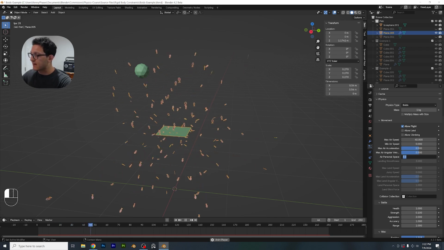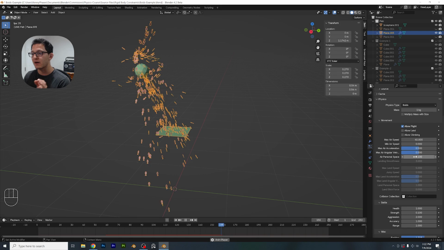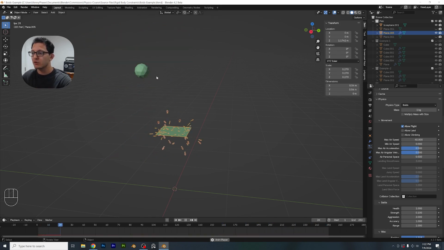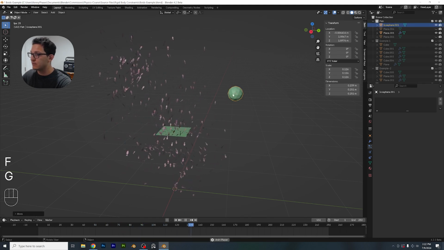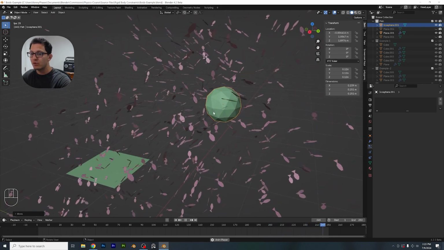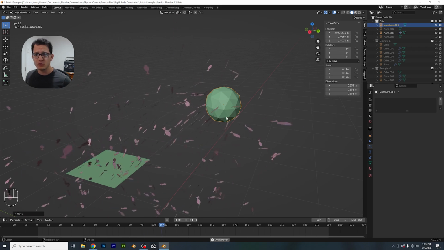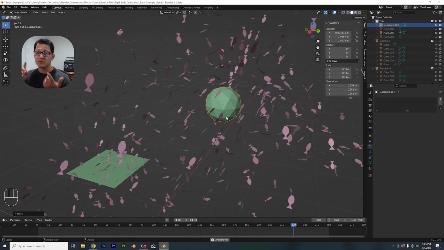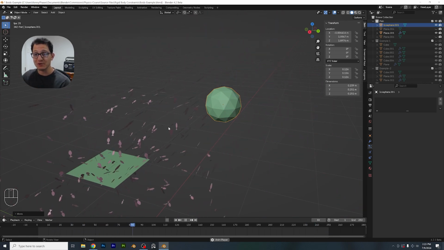But if we lower this back down to 0.1, they're going to be a lot closer, and they're not going to be afraid to get very, very close in order to follow that object. So in a way, this is also a really good setting to have them cluster together. As I move this, look at how close they all get as they form around our icosphere here. And this just looks so cool. This is a super simple and easy way to set up a simulation like this. You can use birds, you can use fish, pretty much anything you want to, and it's going to look awesome.